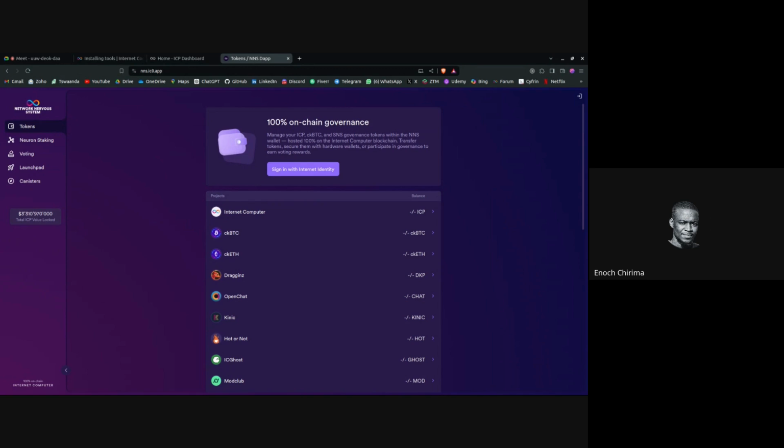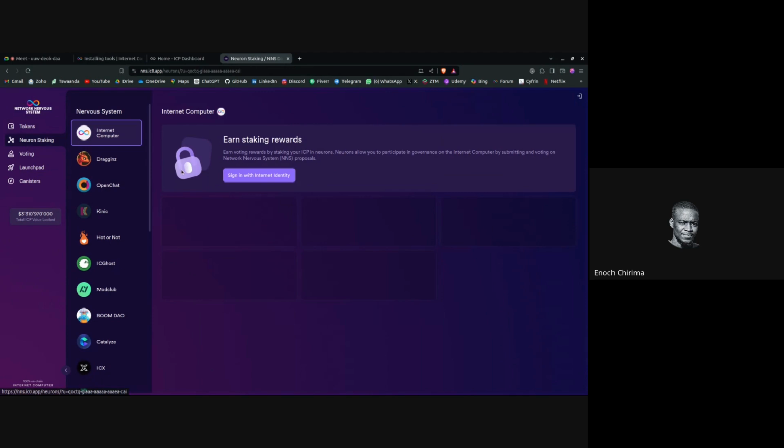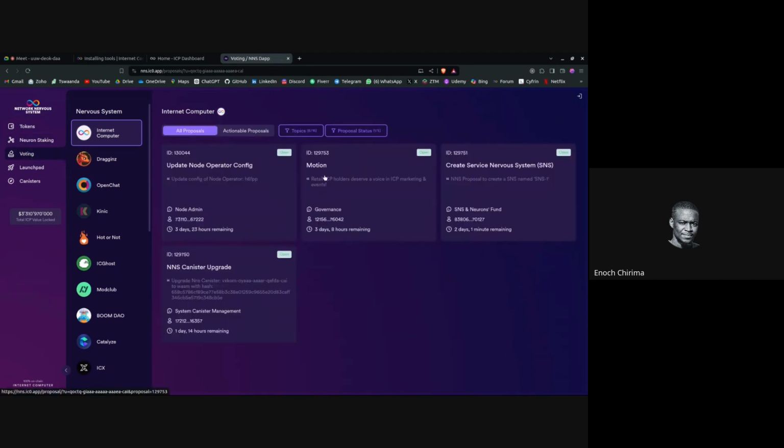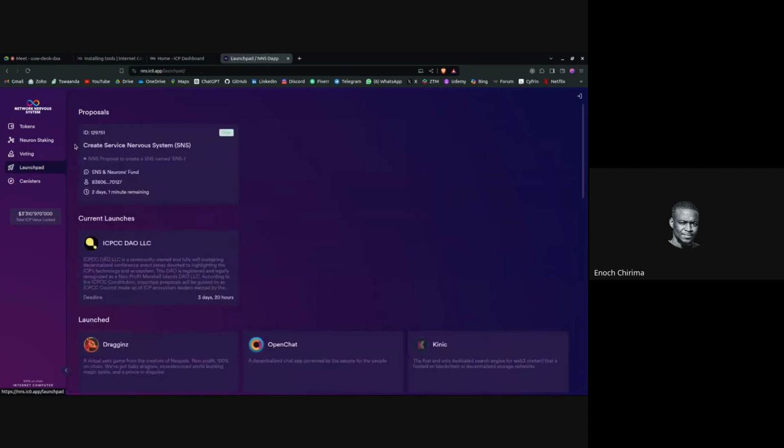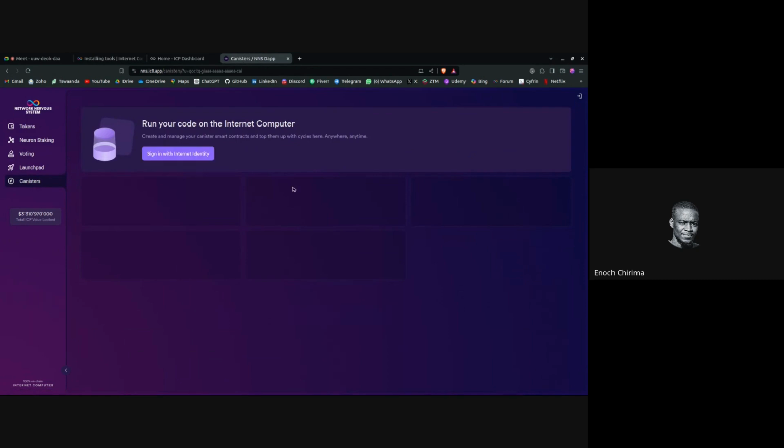Where you can make some transfers of ICP, stake some neurons, and see some proposals, some IC proposals. There's also this launchpad, canisters, your own connected canisters.